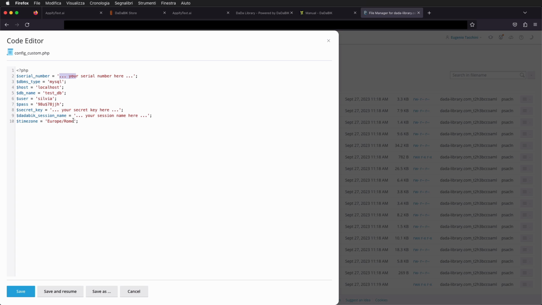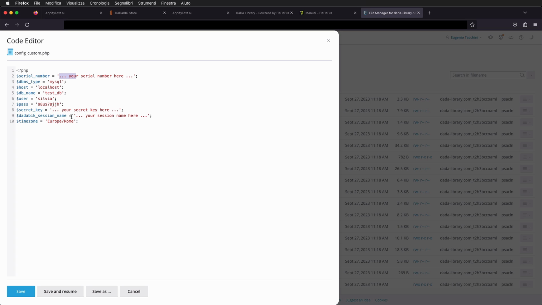These are, let's say, security related parameters. For each application you create, you should use a different secret key and DaDaBIK session name, and also these two values must be different. Just pick up a complex string for secret key and a different complex string for DaDaBIK session name.